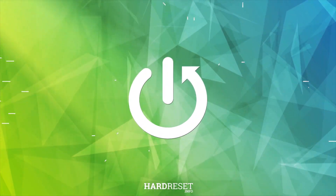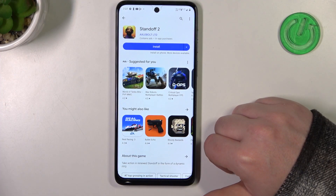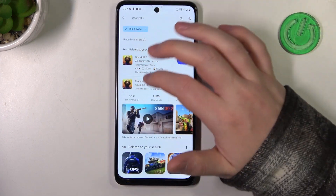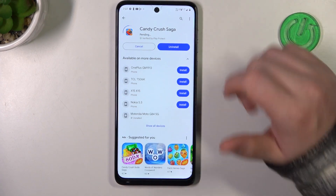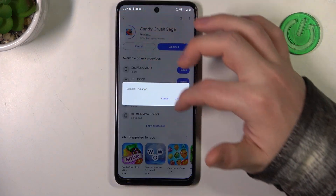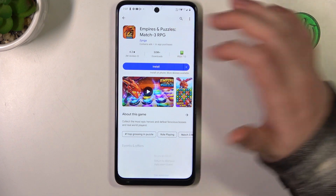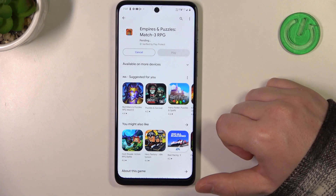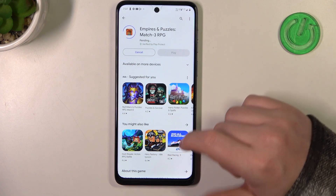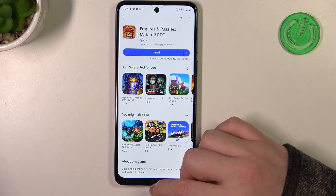To do this, let's launch our Google Play Store. Here we can try to install any app or a game — we can't even update them. Let's go for this one, and here you will see that it's in the pending and won't begin the actual download. So let's cancel it for now and move on to the fix.